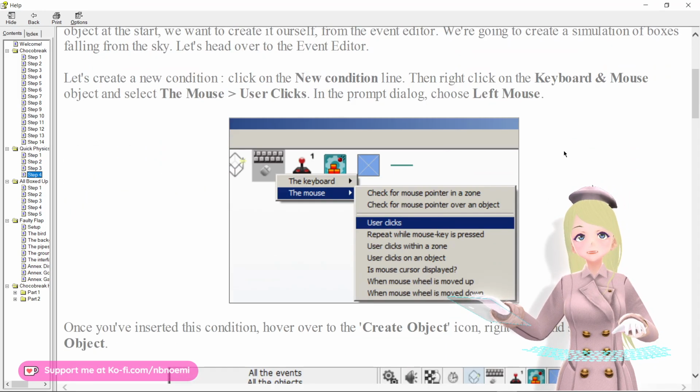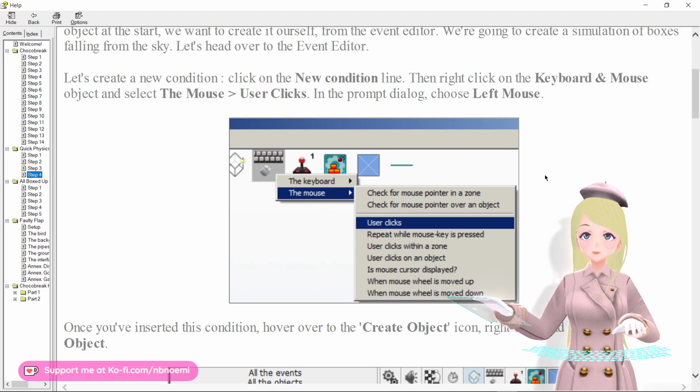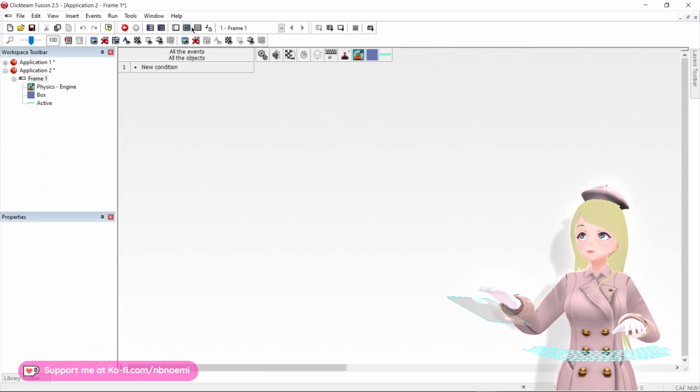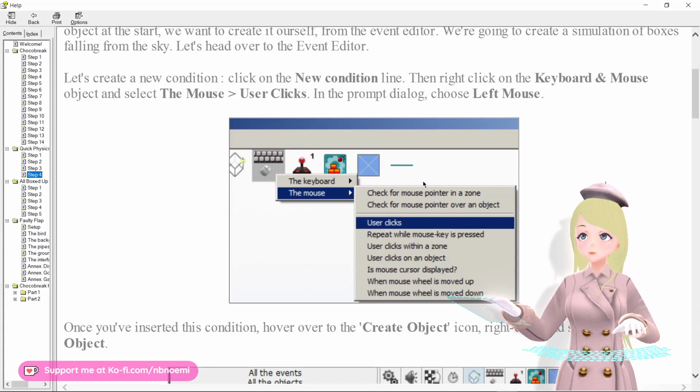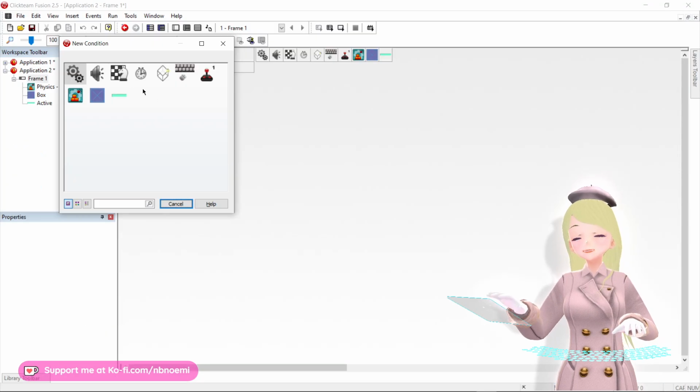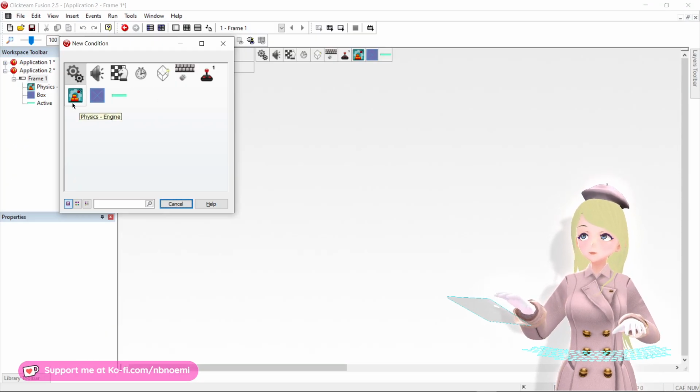Now we create a new condition. We select mouse, user clicks.